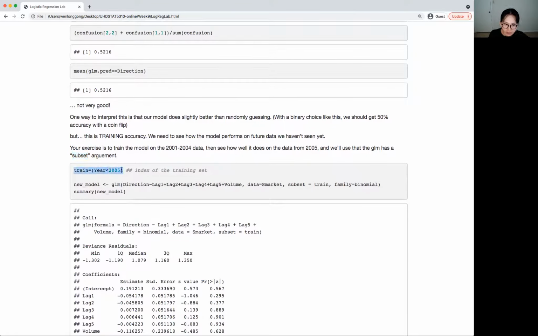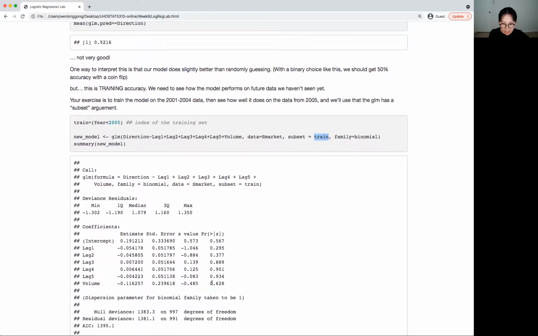You first get the index for the training, where the year is less than 2005, and that's the index of the training set. And when you fit the new model, you specify the subset equal to this train index. This is the index that you just give to GLM. It will recognize that you are only fitting the regression model on this subset.